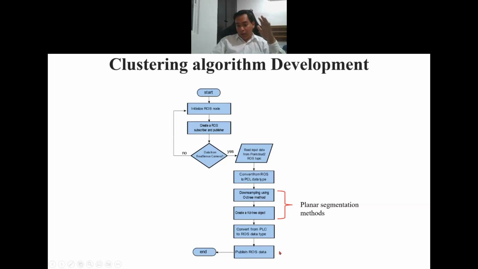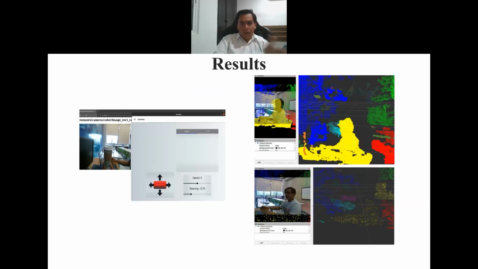In the future we can process this, knowing where the objects are, and avoid those objects with the actuators. This algorithm is just for applying the segmentation method. It's not applying the evasion method. Maybe in future works we can apply the avoiding method. So at the moment it's just the segmentation algorithm.